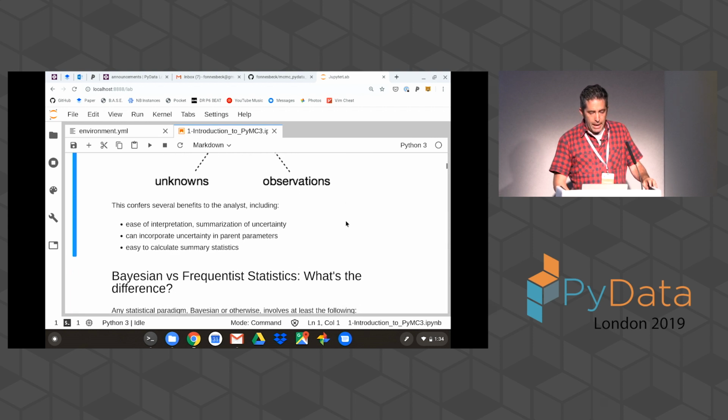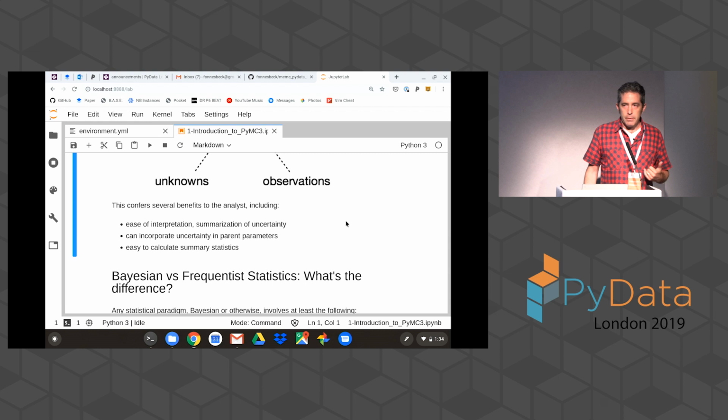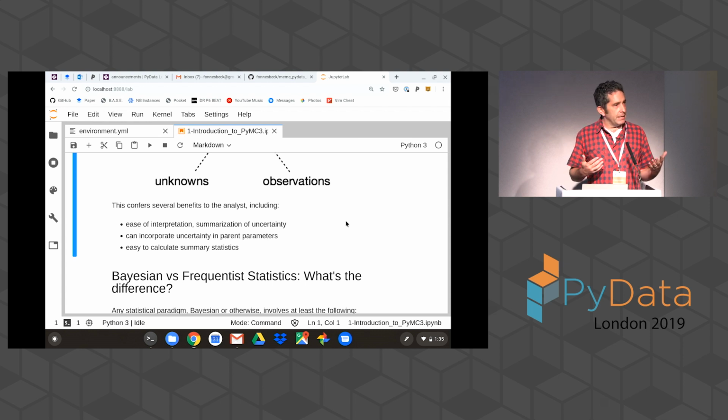All right, and there are some benefits to you, the user, by adopting this approach. One is ease of interpretation. So most people have a pretty good sense of what probabilities are. I currently work with baseball players and coaches. I used to work with doctors, physicians, and other scientists. And even though none of those folks are statisticians, they all have an idea of what probabilities are, although they can certainly be misinterpreted. So you can really easily interpret these models, or more easily, and it makes it a nice way of summarizing uncertainty.